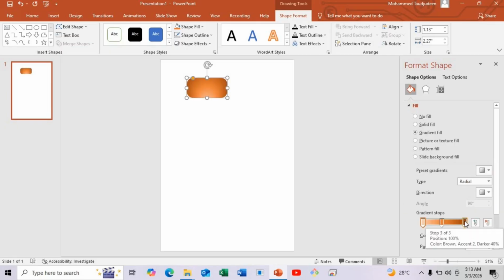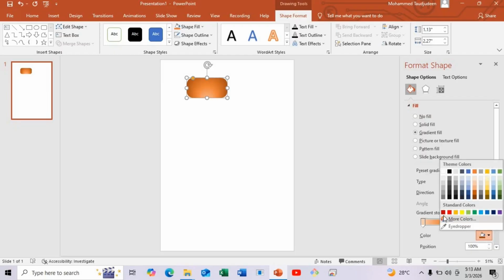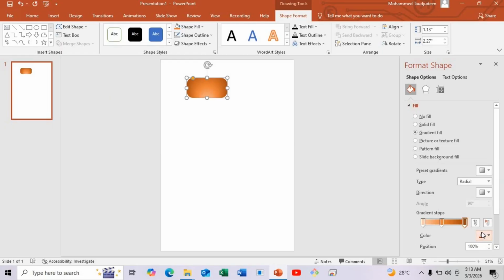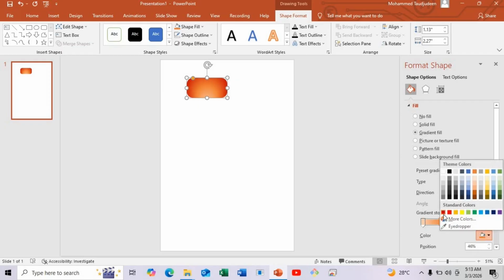From there you see the first color to the right. I'm going to select it, and when you select it you can see the color there. So I'll now come to the color and go with this color. Let me try selecting it this way. I'll click here again and go with this color.